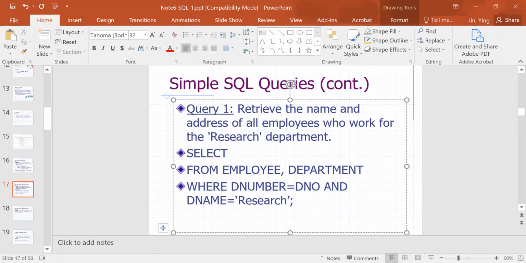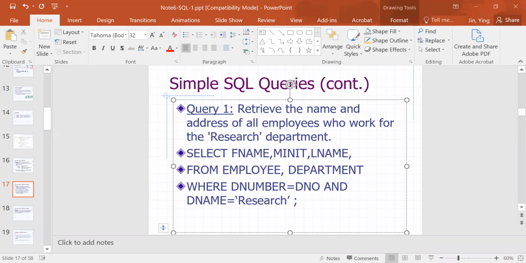Okay, and now I'm ready to put the closing single quote here. All right, so I have the filter. Now the last thing I need to tell the query processor is exactly which attributes you need, and they need a name. So we can put first name and maybe middle initial if you want, and last name, right?